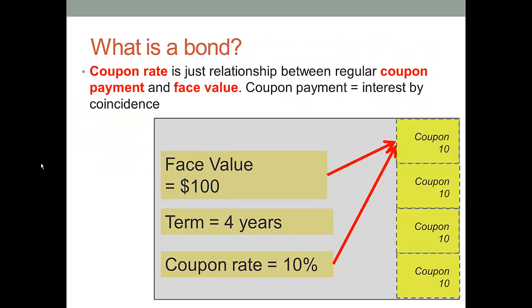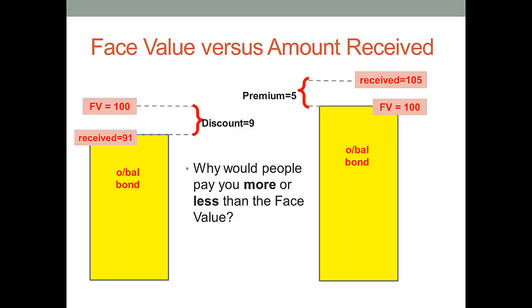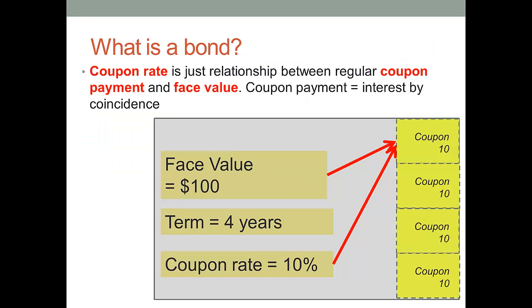All right, so let's come back to the bond. Now, remember with the bond, I said there's the face value, and I made the comment that people might not necessarily give you that amount. Well, why might that be the case? Well, think about what lenders control. Going back to the bond, what am I promising you with this bond? I'm promising you four payments of $10, and at the end, I'm promising you $100 face value. So I'm promising you $10, $10, $10, $110. Now, if you're happy with a 10% rate of return, how much are you going to give me for that? Well, you'll give me $100. All right, if you give me $100 now, and I'll give you $10 each year, that's your 10% return, and at the end, you get your money back.